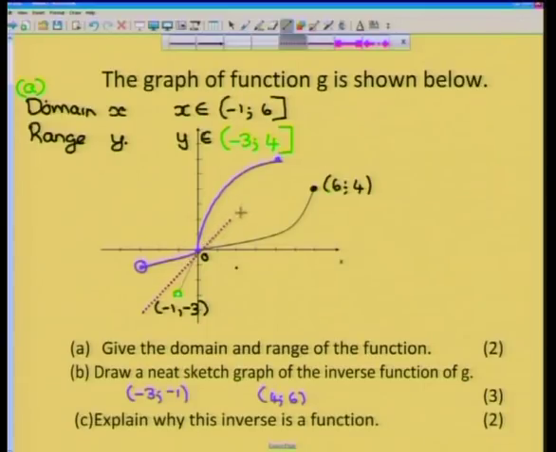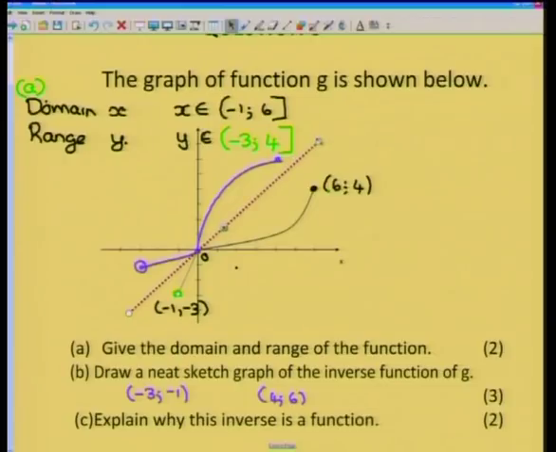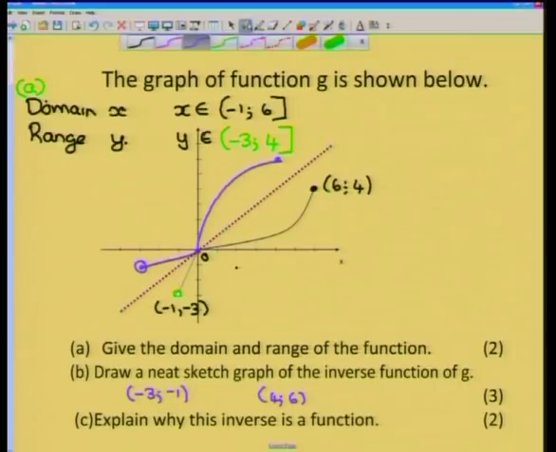Now, if you can imagine, there's a line, y equals x going through here. Just need to straighten it up a bit. Flatten it down. And that's a pretty good representation. And you can see that if this one was the original, this is now the inverse. Can you see that we've used this line to fold over? And I think you can see it's a rather attractive little fishy shaped thing.